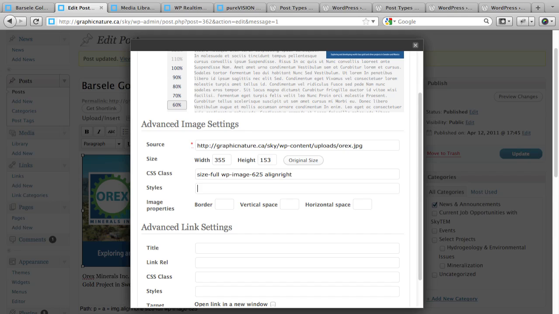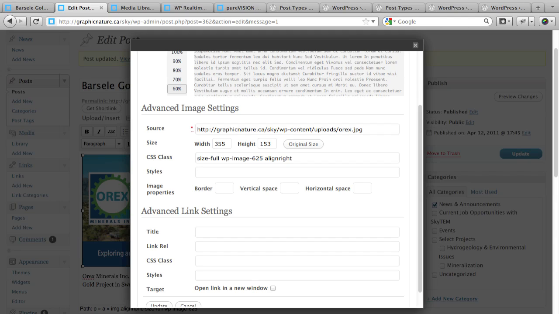Styles is another thing related to CSS, so maybe once you get more experience, if you want to do custom styles to the image, you can go there. If you want to change the size of the border or anything, this is where you can do it. So just say we want to have a border of 10 pixels. You can say 10, and then you'll see the style has been updated: border, 10 pixels, a solid line, black. We can change this color to be gray, or if you know the hex colors, for gray it's also just CCC. That's stuff you can learn as you go. I'll just delete that because we don't want to have that in there.